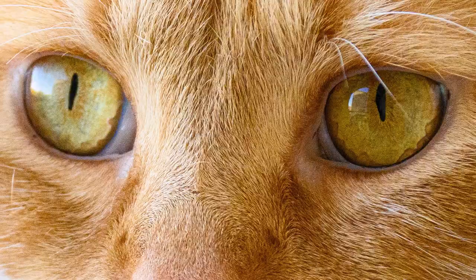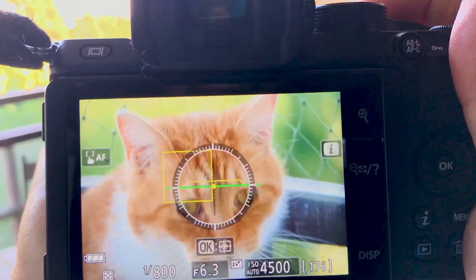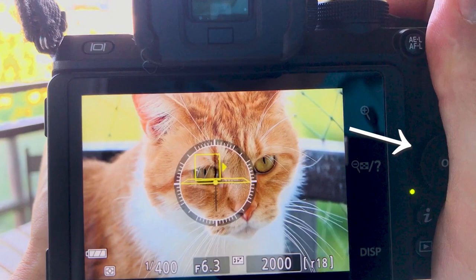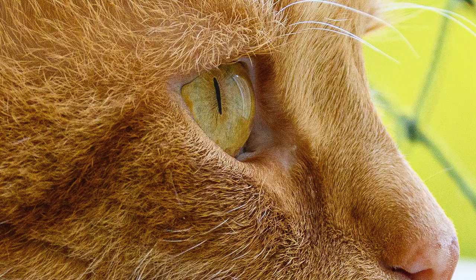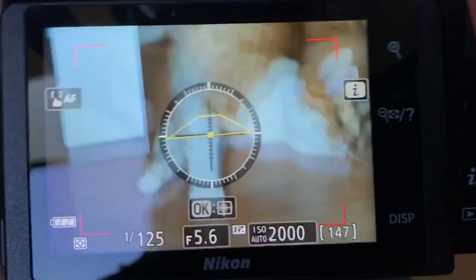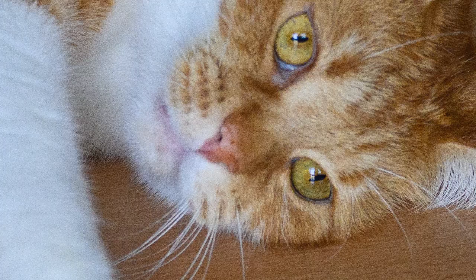Again on the balcony, and you can see that with my thumb I can change which eye I want to focus on using those arrows — I can jump back and forth between the eyes. Here's a close-up of that shot again; look how sharp the eyes are. The cat is lying on the ground and moving a lot, and this was one of the few shots where the camera didn't really catch the eyes and it was a bit out of focus.